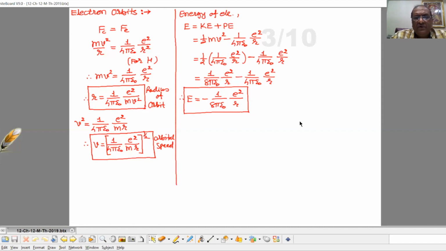We know that in different orbits, the energy of the electron is different. These are also known as energy states or energy levels. Now when an electron is revolving in the orbit, then to sustain its circular motion, centripetal force is required. The Coulombian force between the electron, which is a negatively charged particle, and the nucleus, which is positively charged, so the Coulombian attractive force will provide the required centripetal force.